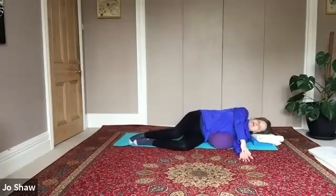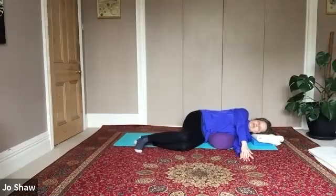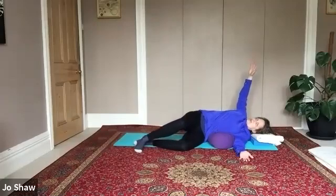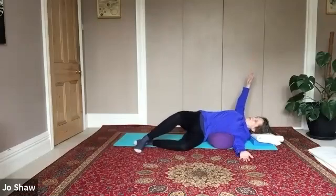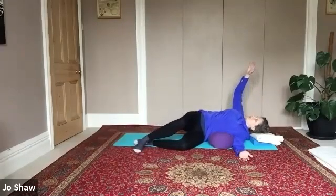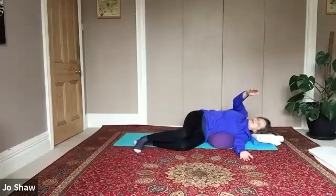And something that can be quite nice is to have the toes of the top leg on the floor. And then as you bring that arm up, you're going to feel a little tug on the lower body, and you can, keeping the toes on the floor, lift that top knee to come back a little bit further into your spiral. And then bring yourself back.